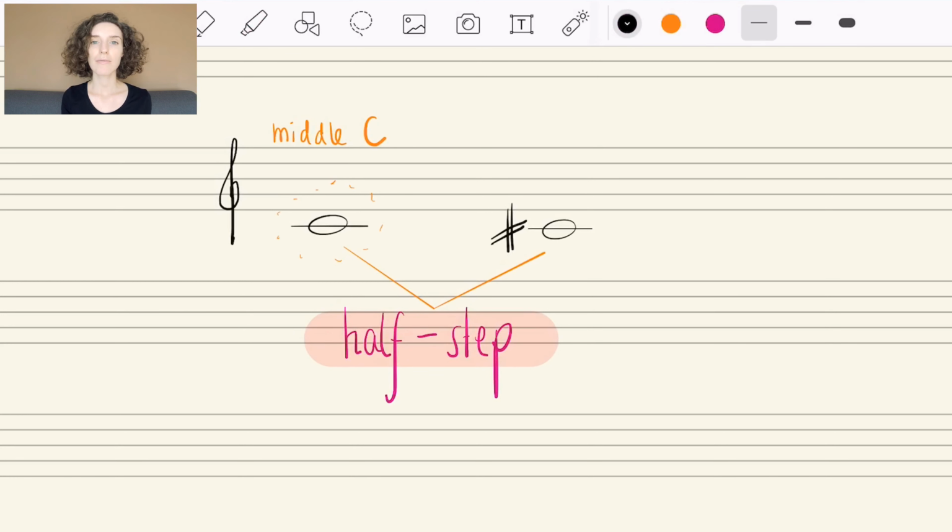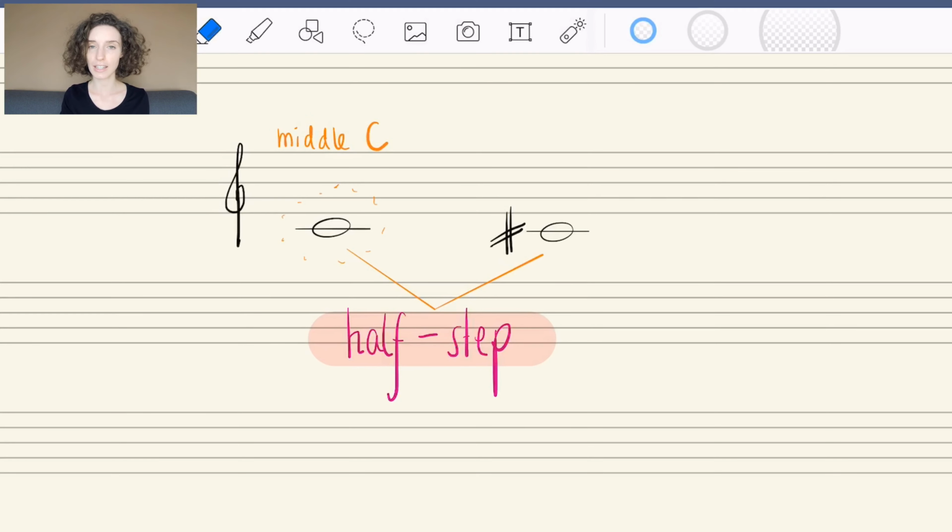Of course, it is common and absolutely possible to sing or play two notes that are closer to each other than a half step apart. But such small distances are almost never notated. In general, the topic of notes that are in between C and C sharp is a fascinating topic, but it is not the focus of today's lesson. If you are interested in it, you can always shoot me an email and we can chat about it.